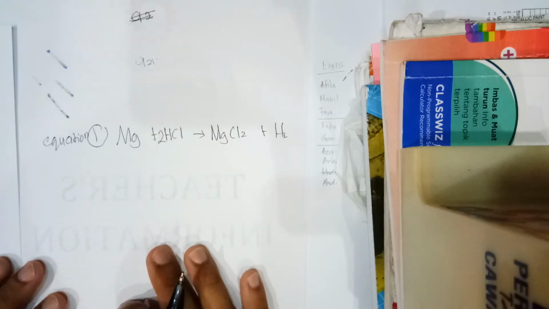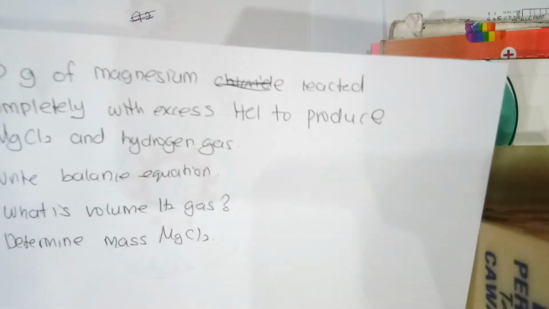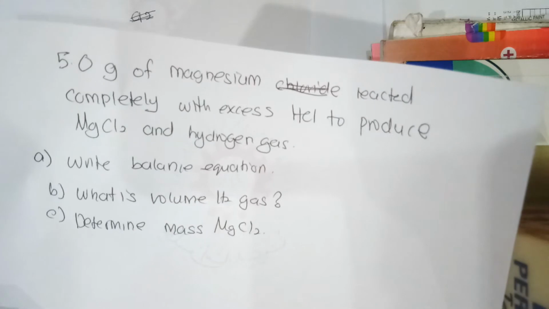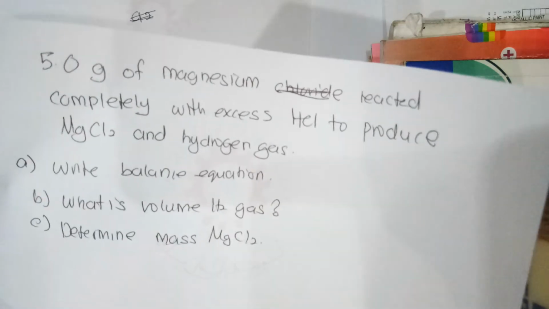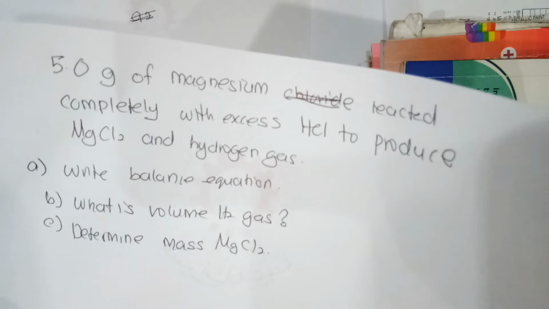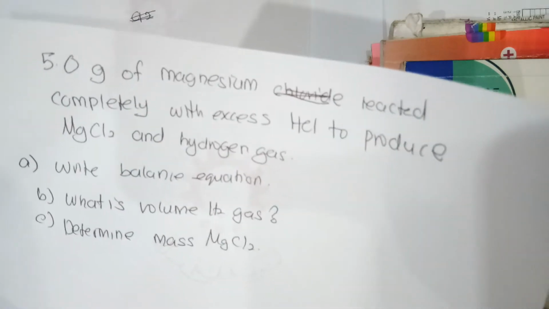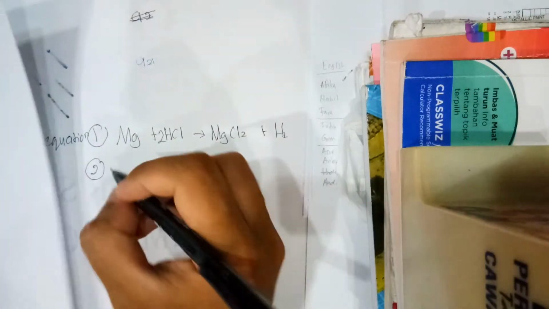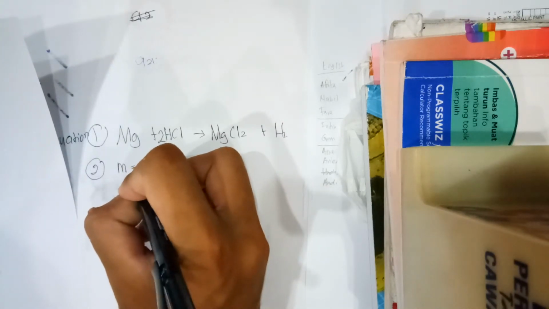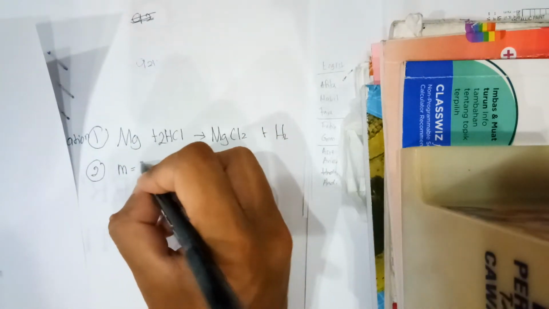So as you remember in the class, the second step is to write down the information that you have from the question just now. The information that they told you is 5 gram magnesium reacted completely. So the only information that you have is the mass of magnesium, based on the question given. So for the second step, you should write down the mass under magnesium because it refers to the magnesium. It is 5 gram.